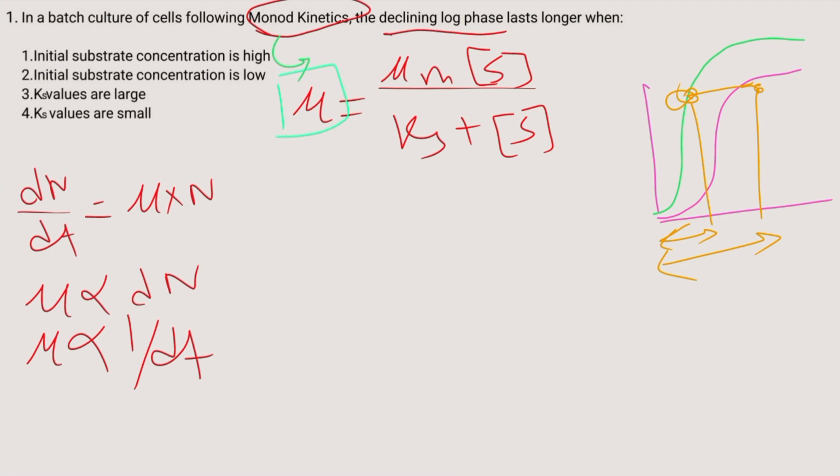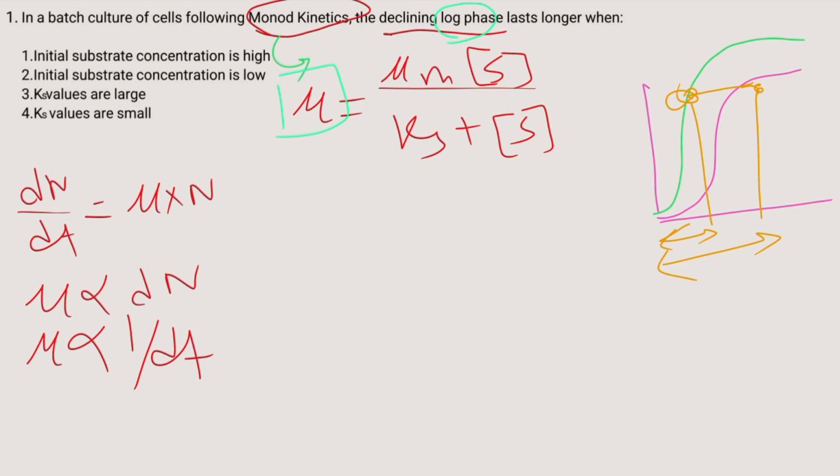The log phase is the mostly exponentially growing phase for the cells. So in that case, depending on the equation, theoretically the mu should be reaching near to the mu max, because this is the only situation when the exponential growth is happening. The growth is too fast, that means the mu is in a high position. But when it reaches the stationary phase or the death phase, the value of the mu will decline. But in the log phase, the mu's value should reach very near to the mu max.